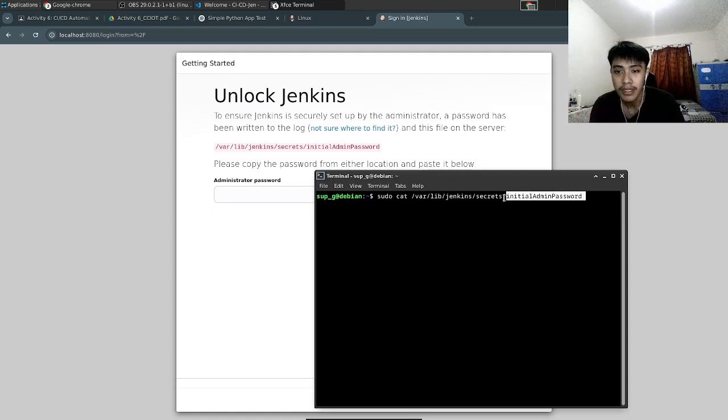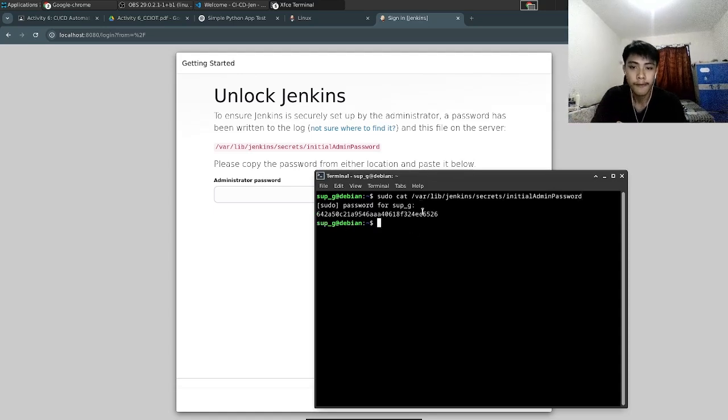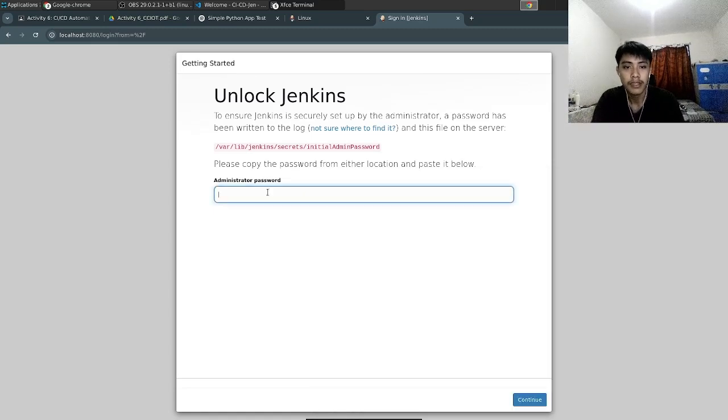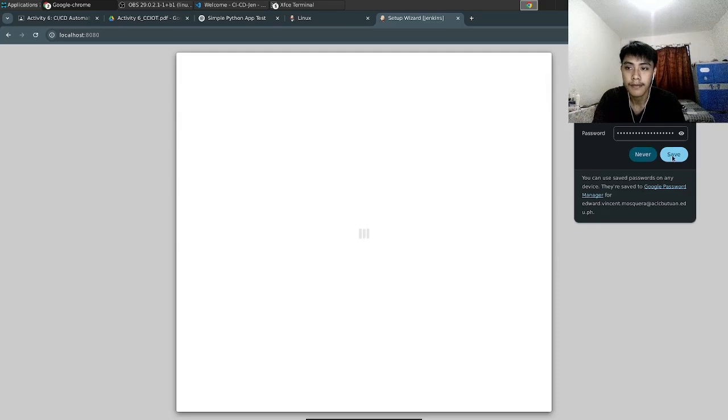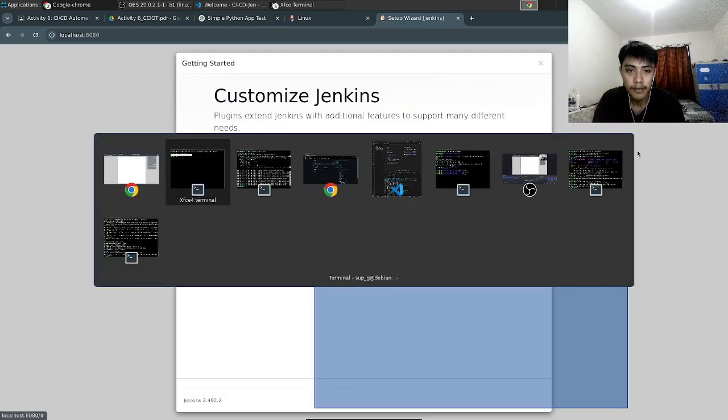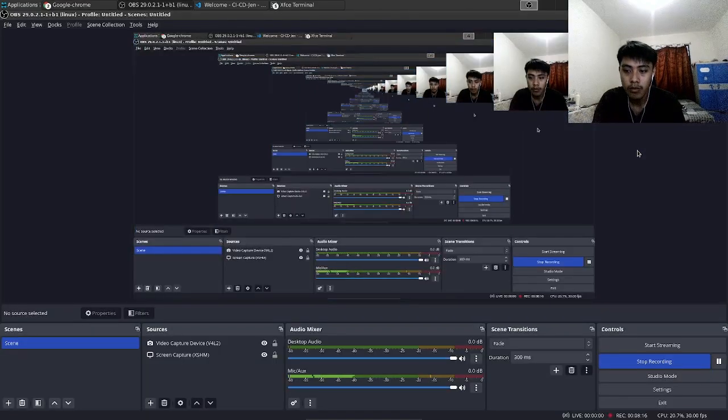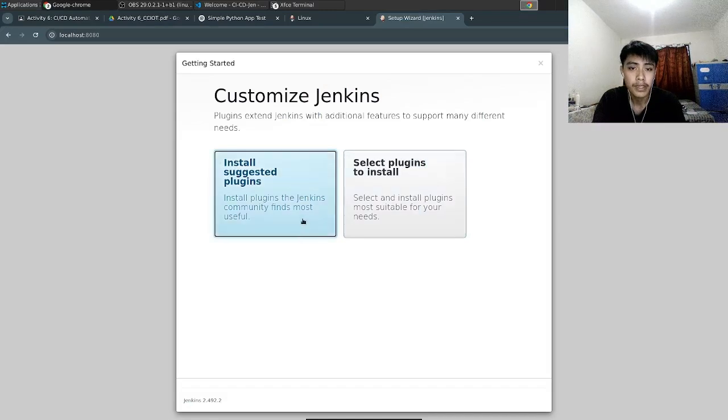So we should type this manually, and now we can see the admin password, and then we should copy this and paste it on Jenkins. So install plugins.